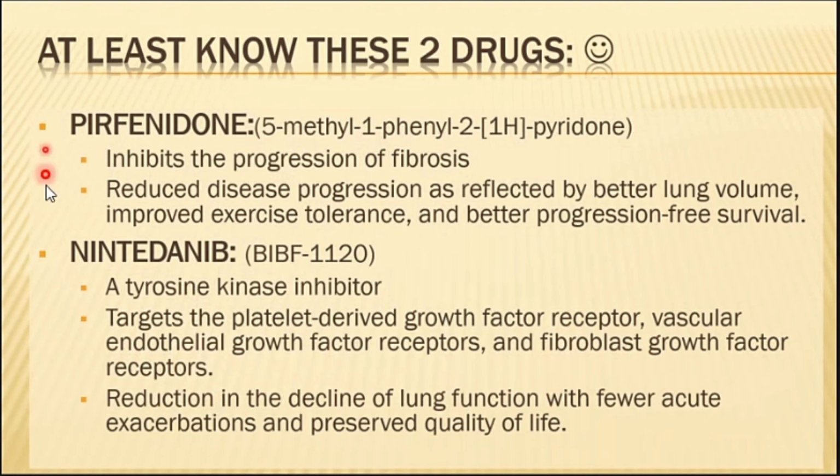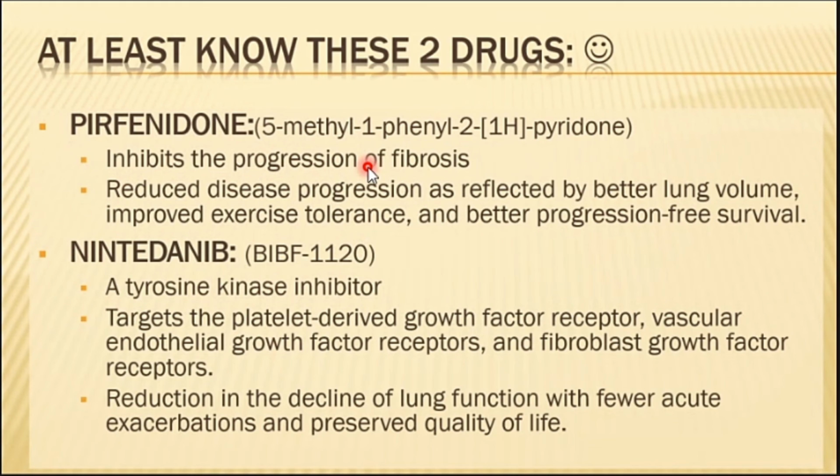In fact, these two drugs now form the backbone of medical treatment for ILD, especially IPF. You can either start with one and then add on the second drug. Usually what we do initially is start with pirfenidone, and if the patient responds and there's significant improvement, we leave it as such and try to maintain the patient on pirfenidone. But if there's progression, then we can add on nintedanib to pirfenidone.